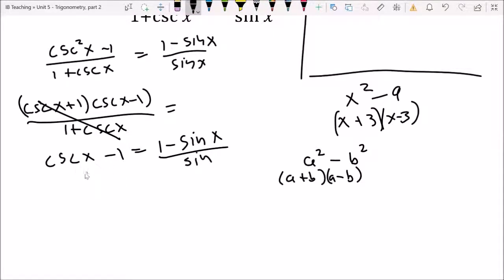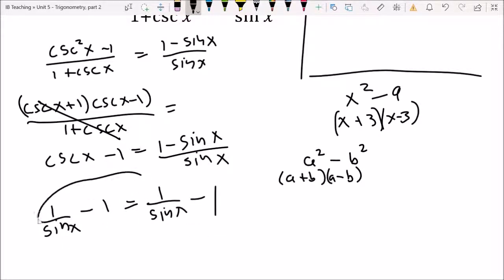So the only thing I actually know how to do now is re-express cosecant as 1 over sine. So 1 over sine minus 1 equals, and you know what? I actually can legally write this as the exact same thing. Here's why. Because right here, this says 1 over sine, doesn't it? Looks like I forgot the x, though. I'm getting lazy on my x's. So 1 over sine x, and then right here, this says minus, so I'm going to write a minus. And this says something divided by itself, doesn't it? So that's 1. These match. We're done.